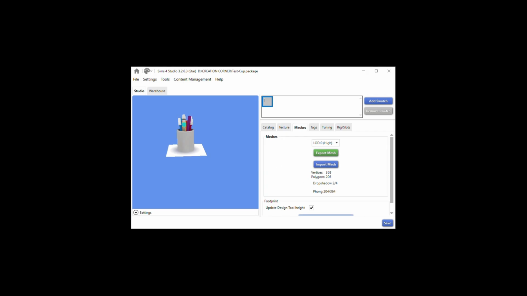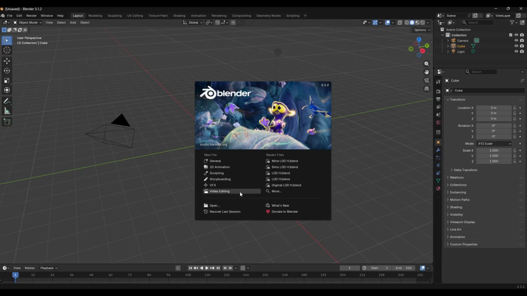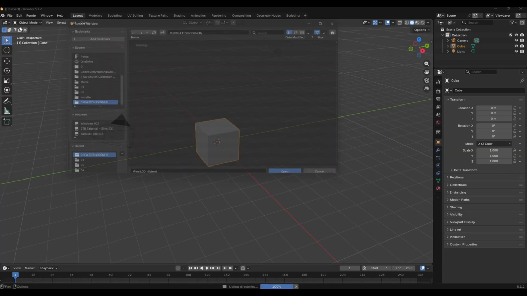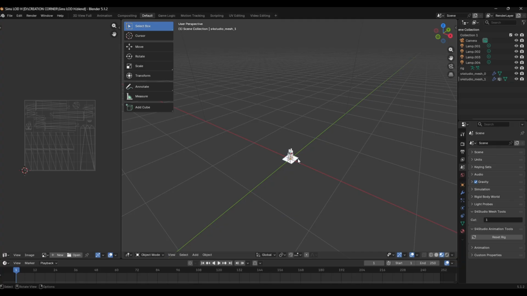So I'm going to let it export into another window. And I am going to minimize that. Actually, I'll close it. Don't even need it anymore. Since that's exported, then of course you would go into Blender or whatever other 3D software program you would be using. And you would take the mesh that you created and put it inside of the file that you just exported. So assuming that's what you do, this is what I do.